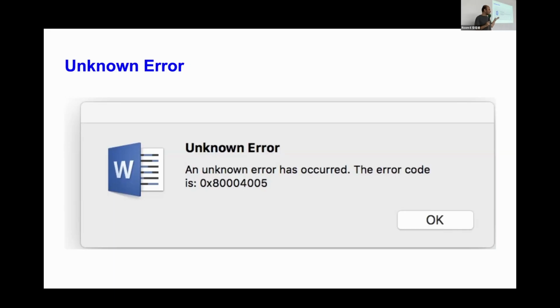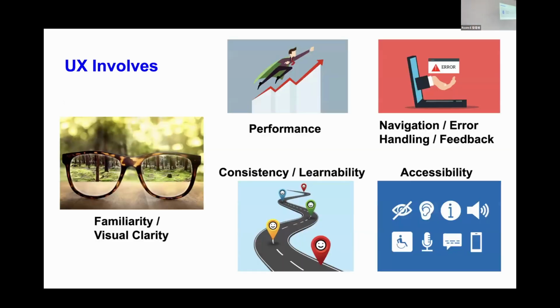It doesn't help at all. Unknown error. Okay, so what is the solution for me? Or what did I do wrong? Why did I have this error? Unknown error has occurred. And there are some ridiculous numbers here. I don't understand anything. I am the user. The system should help me. So this is again another perspective, which is error handling.